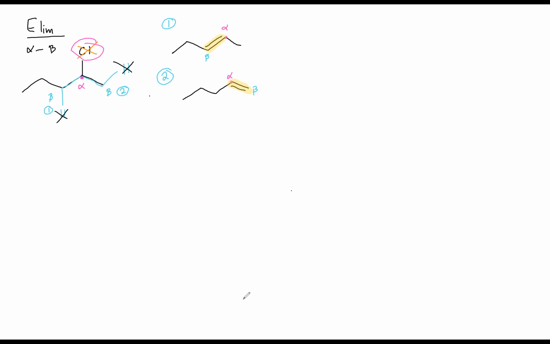In this case, for product 1, we have 1 substituent here and 1 substituent here. That makes it have 2 substituents, so we call it a di-substituted alkene. Whereas this bottom one only has a single substituent on this side, so we call it mono-substituted. We can have more substituents. For example, this top one had another substituent right here, we would call it tri-substituted, and if it had another one right here, we would call it tetra-substituted.